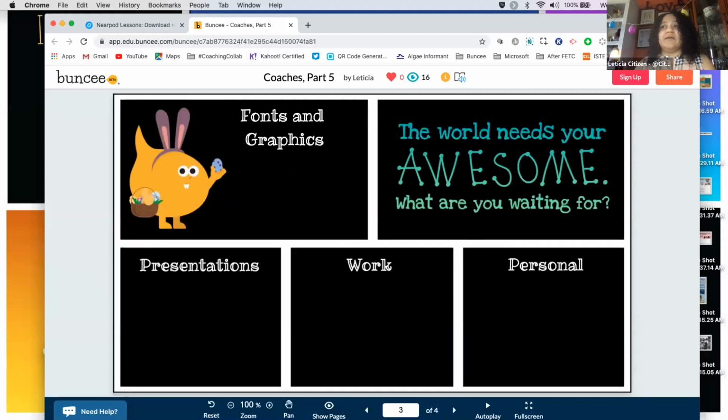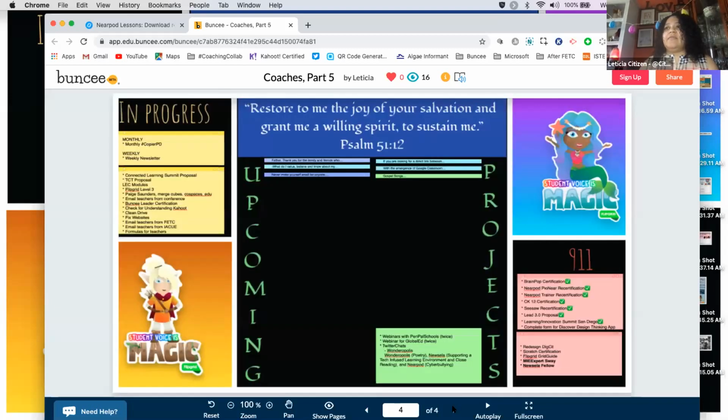And then here's another example. I know that when she puts it on a computer, she actually lines up her folders to be organized in this manner. And then this is the one that I did. I brought in some images from Flipgrid, but I set mine up as in progress, upcoming projects, and then 911, like you need to get this done now. And I use stickies. I have a MacBook, so I use the stickies that are on my MacBook. I'm able to type on them, and then I organize them in the section they need to go in.